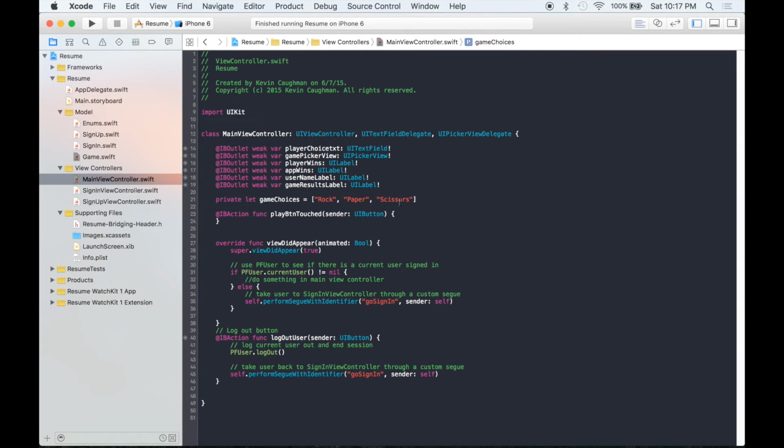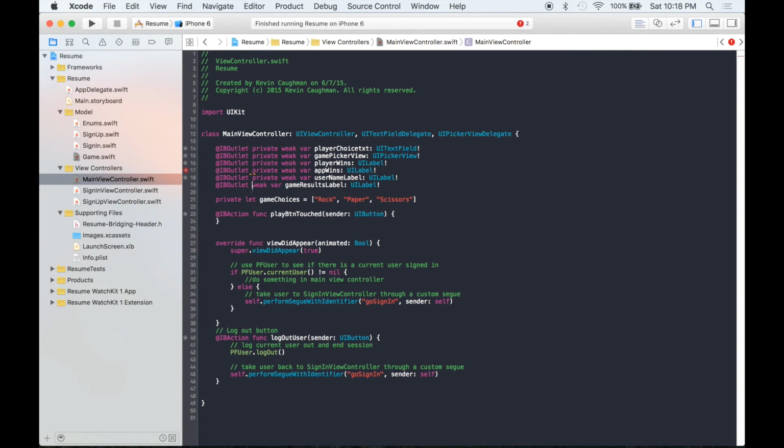So our picker view will be displaying all three of these as choices, and it'll be set to our text field to display back to the user. Let's set these up here to private as well. And if you guys want, you can go back into all the other pages and make all of your outlets private, which is what I did. And you guys will be able to see that when you go through the code that I've uploaded on GitHub.